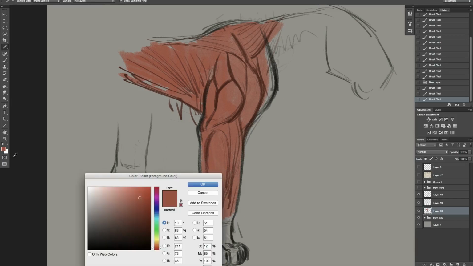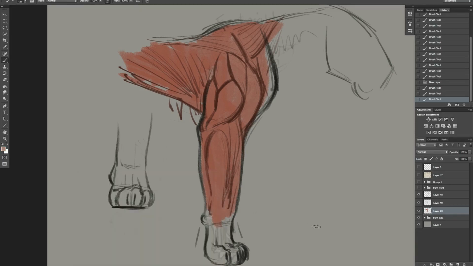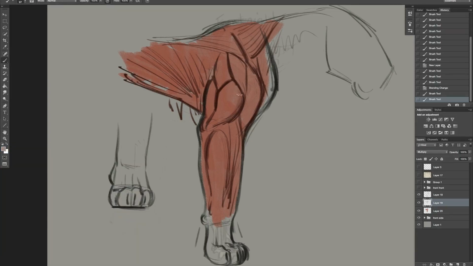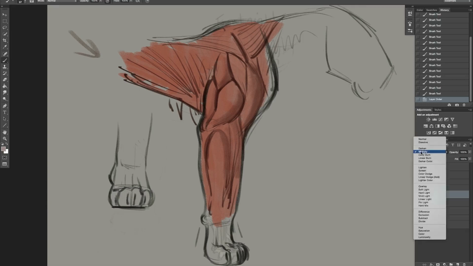So let's just take it a little further. So if we're lighting this, this would come into shadow right in here. If we have light coming from this direction, you'd have shadow here, you'd have a little shadow here, definitely some shadow right here, and then all this would be in shadow. Let me put this up here and set that to multiply.